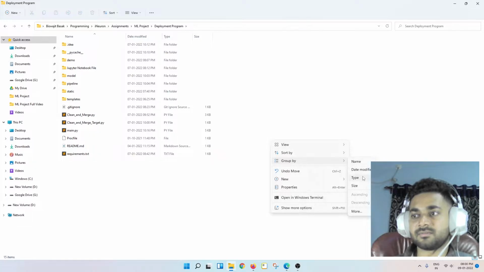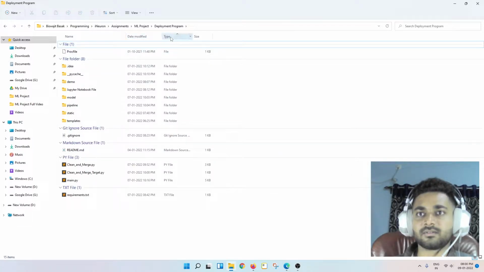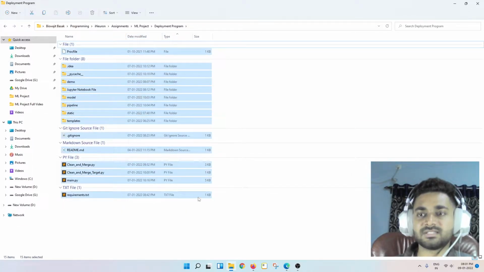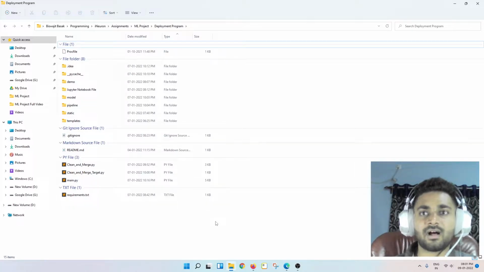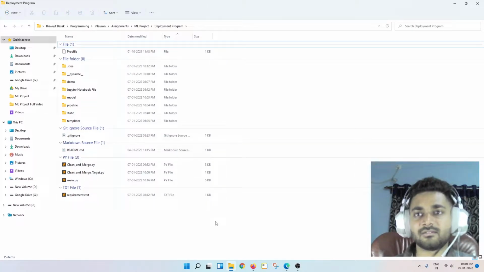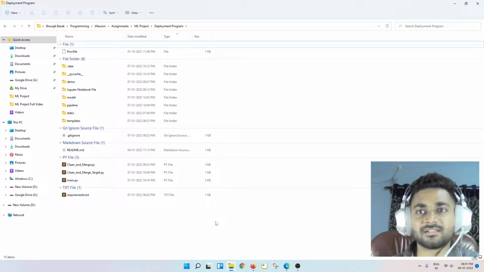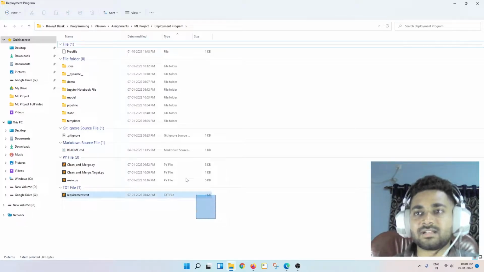Let me group by type, and you can see these are the files that are required. I'm giving you the overall view of how my deployment directory looks, because when people don't show me the directory, I always get an itch in my head as to why they're not showing the directory structure. So this is the directory structure of the program.